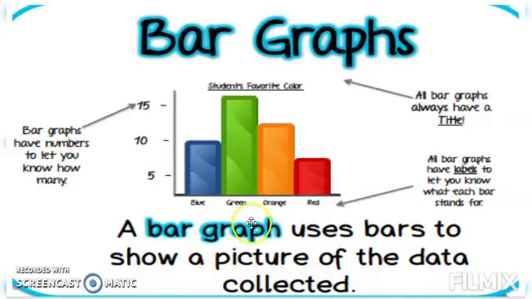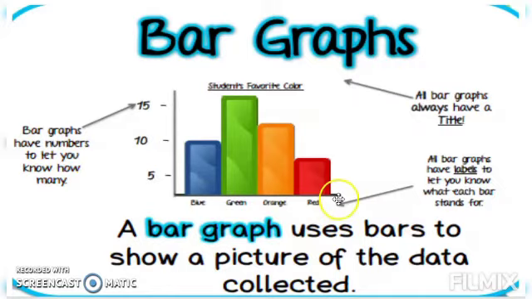So, how to read this bar graph? We can see this bar graph has different colors written on the x-axis. So this is showing us the data about favorite colors of students. And how many children like blue color? We can check that by drawing a line of the length of the blue bar. It is matching the 10. So 10 students like blue color.